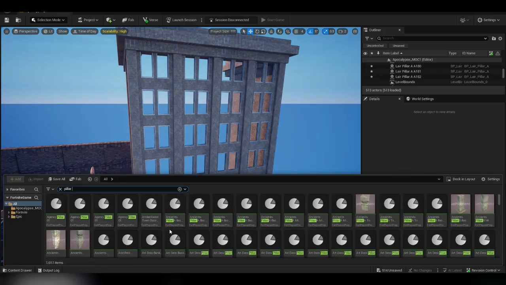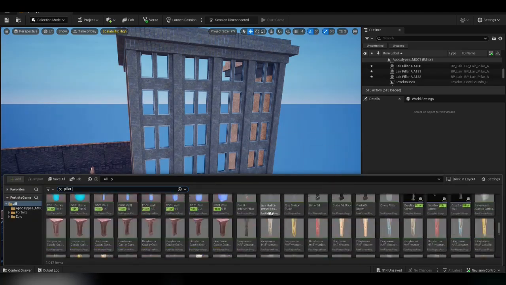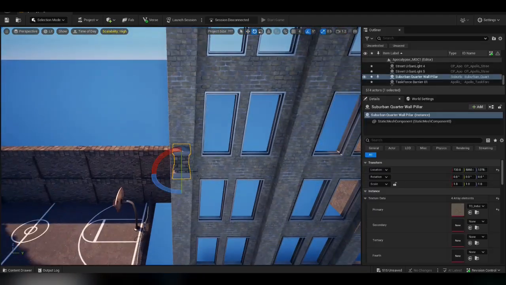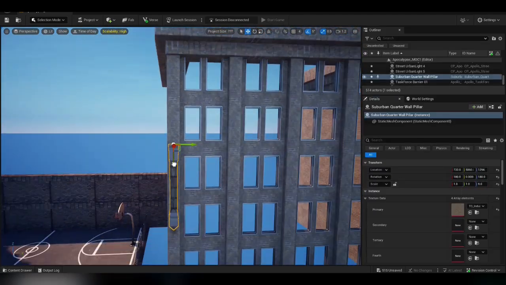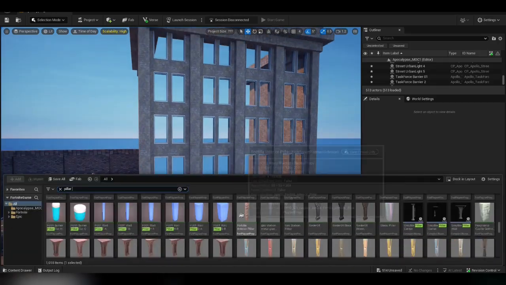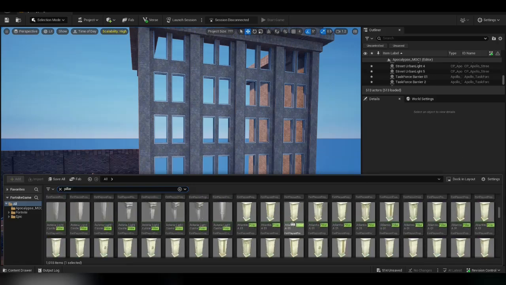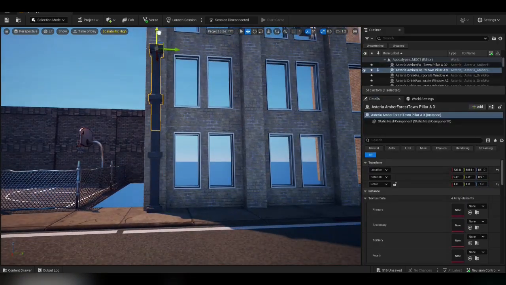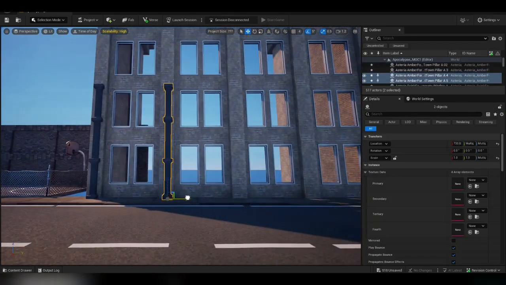While I was finishing up building the second building, I decided that even though I'm trying to go for an industrial look for these buildings, I felt like the second building was just a little bit too plain with the same texture over and over again, and it looked a little bit too much like a copy and paste build. So to give it a little bit of variation and variety, I decided to start looking for a couple of pillars and other props that might work to make it stand out a little bit more.